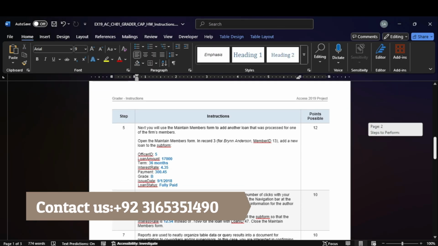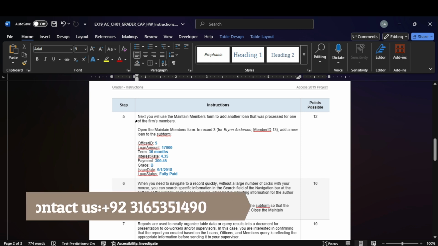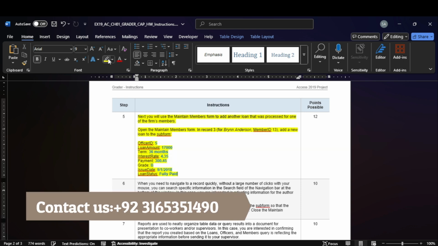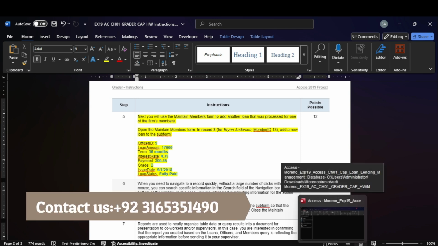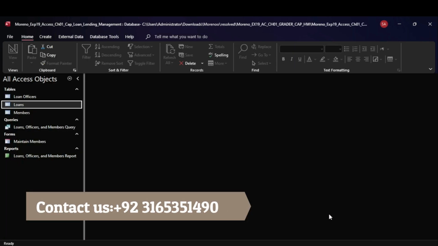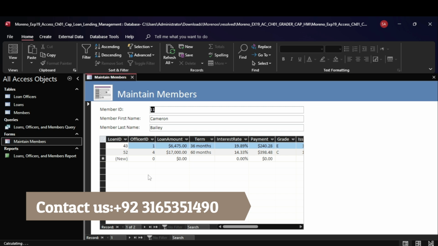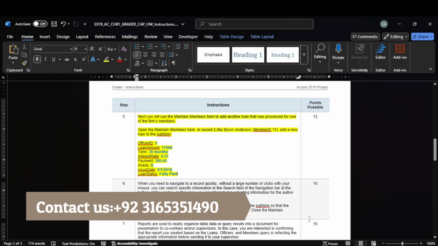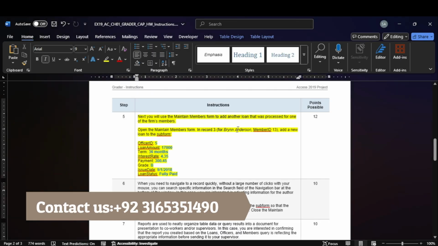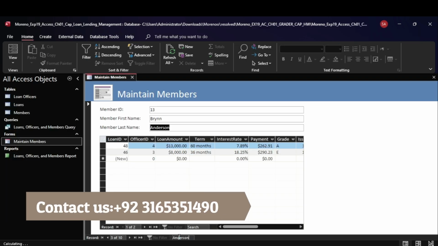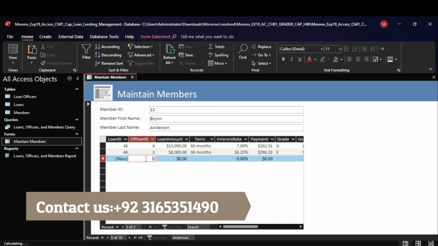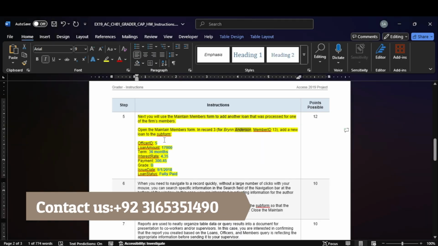So in fifth step, it says open the maintain members form in record 3. Add a new loan to the subform. Add a new loan.